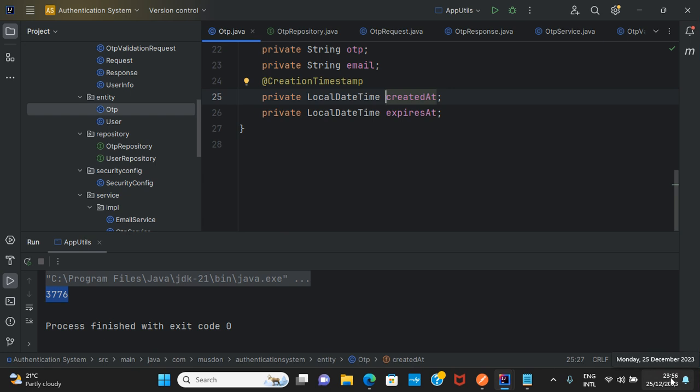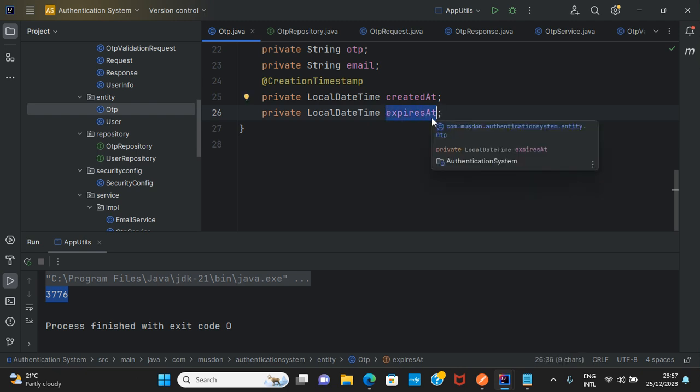So I'm just going to check if the current time is after this expires at. At that point, the OTP has expired. In essence, if the expires at time is before the current time, it means the time it's supposed to expire has elapsed. So that's the logic I'm going to write here.